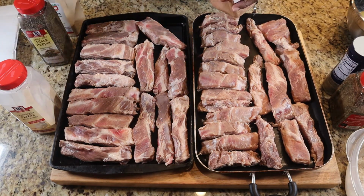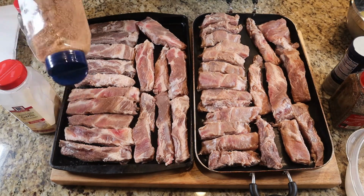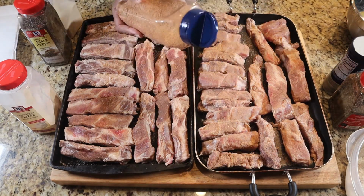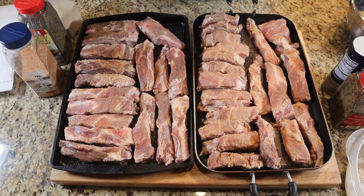Now, usually when I season my meats, I start with my mixture of seasoned and Accent. That is the first thing that I put on them, okay? So we're gonna go ahead and season all of them with this. All right, and we'll go ahead with the garlic powder.